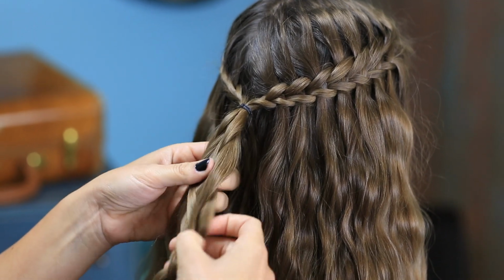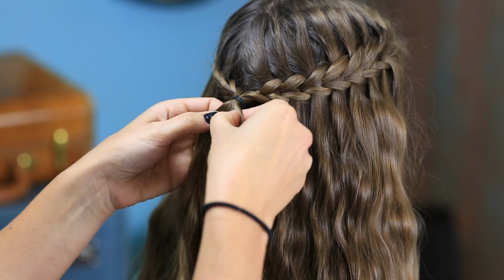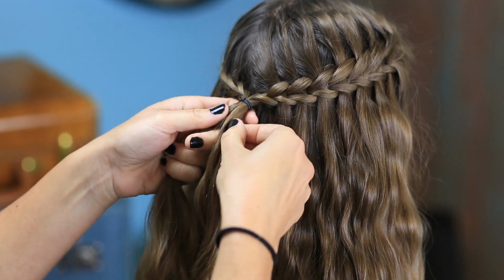Now, just to be fun, we're gonna put it into a combo by turning this end into a fishtail. So I'm just gonna split the 1 piece into 2, and begin a fishtail.